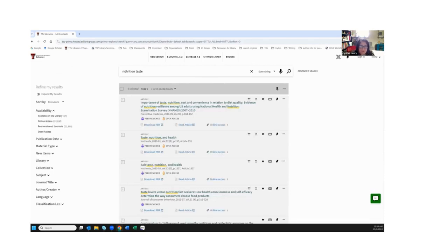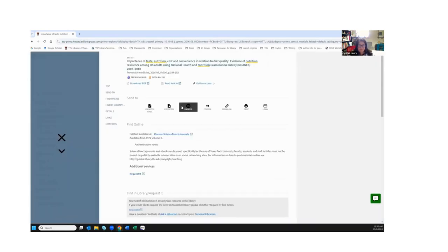So now we can see here is a journal article specifically, and it's in the journal Preventative Medicine. So I'm going to click on this title so that we can see the record of this item. So we have the article title at the top, then the source line information, and it tells us that that was from September of 2016, volume 90, and then this is our page range.